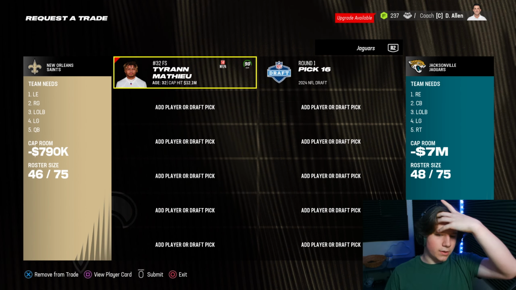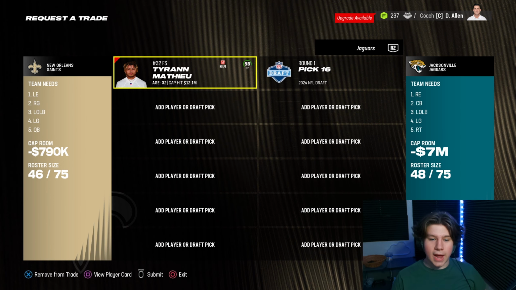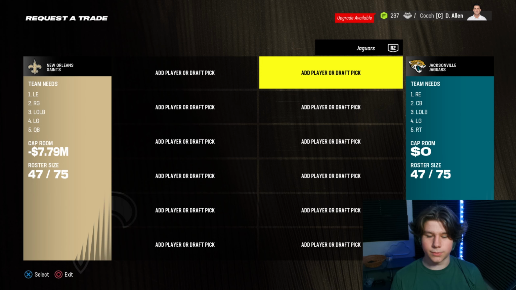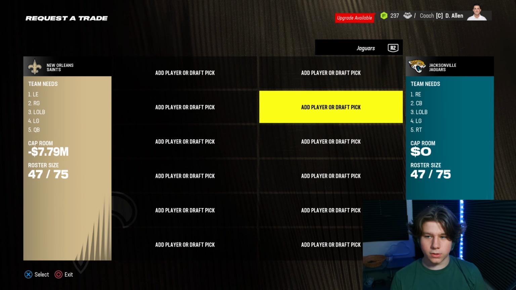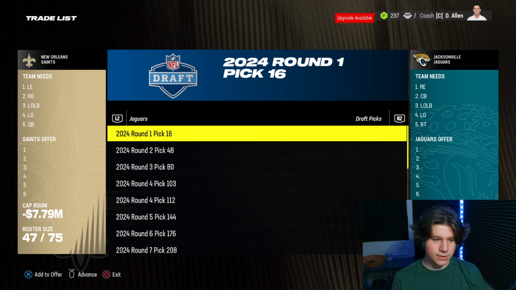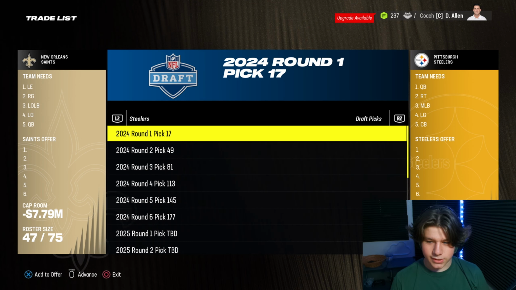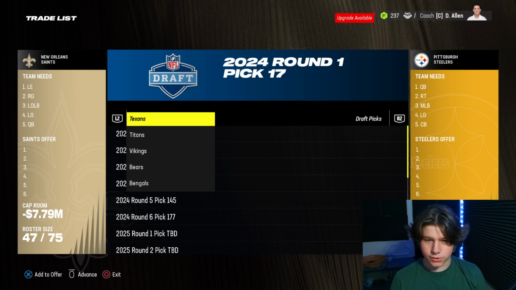And this really does stink right here, because the Jags have -7 mil. It's just basically financially impossible to make a deal with them. So we're going to look for someone with the 17th pick instead of the 16th and hope that our guy doesn't go at 16. And another team that just isn't wealthy at picking at 17, which is the Steelers.